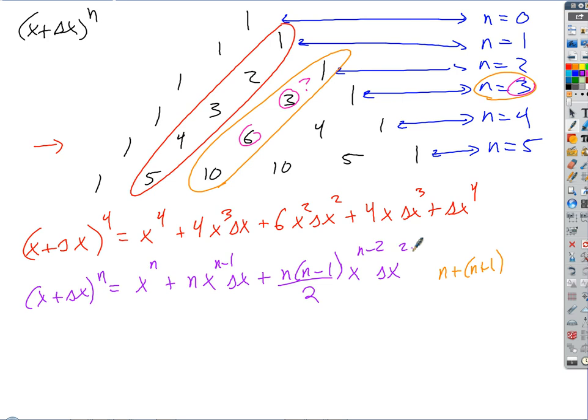Now the next one's tricky. The next one's really tricky. What was the last one? The last one was pretty tricky, I agree. The next one's ultra tricky. How am I going to get a 4 from an n equals 4? Okay, my hint is this one involves, as you might expect, if we continue that last pattern, the previous n value and the one previous to that.